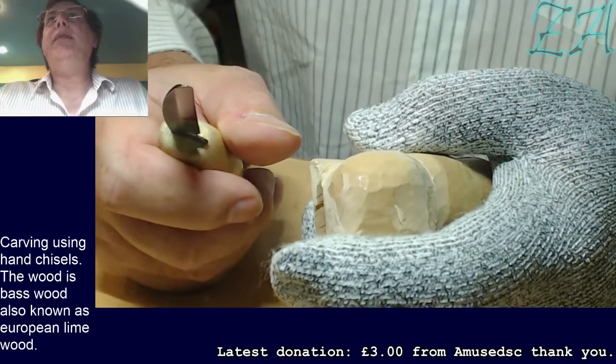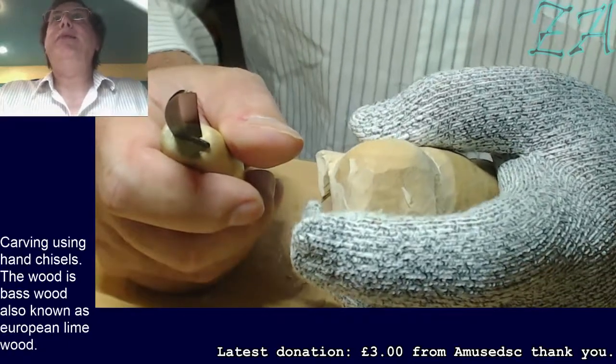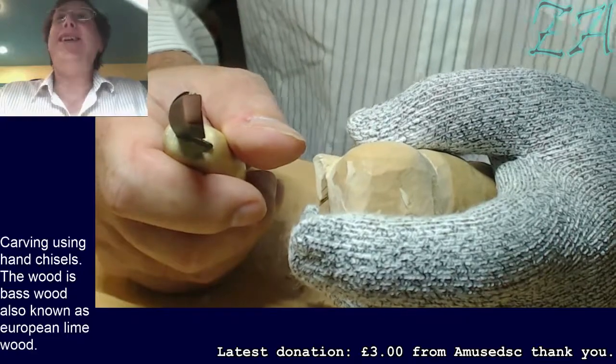Apart from the needles, the rest, well, needles don't bother me. Blood, well, as long as it's not mine.